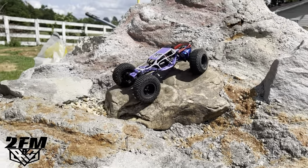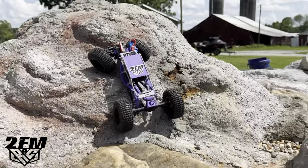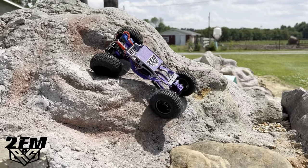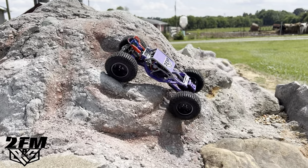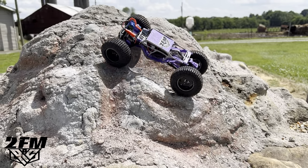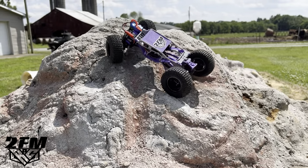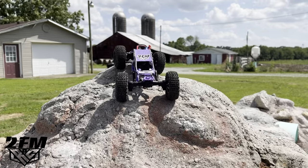I like that wheel speed. But it's just so choppy. Look, you see how it stutters here and there. And if I let off the throttle, it's gonna just roll. There's not enough drag brake with these FCX axles. I just don't think the Dinky ESC is working too well with them.